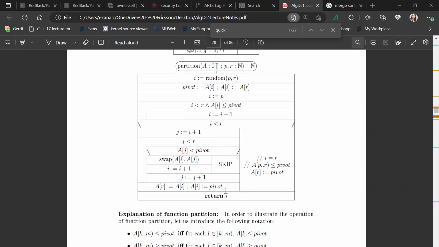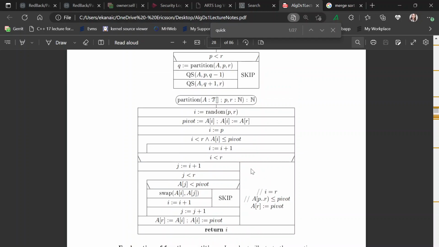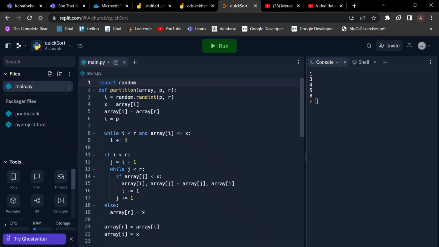Also, similarly to previous video recordings, we will have this example on paper and also the code implemented in Python. So let's go to it.